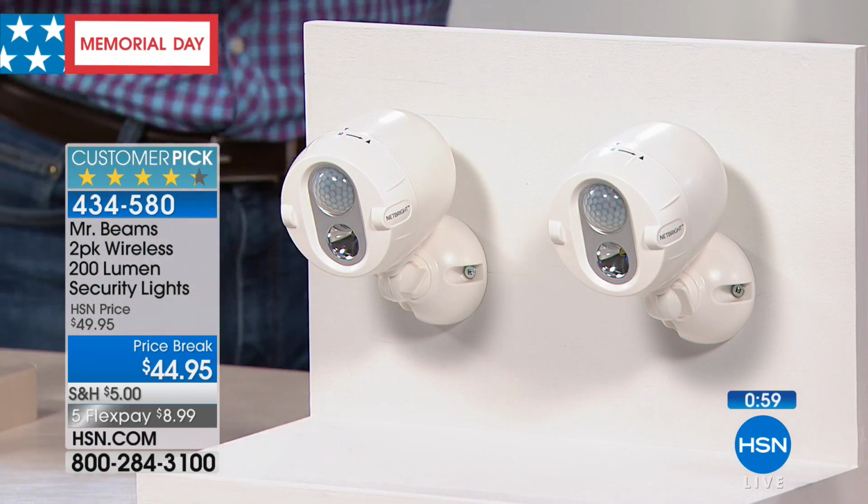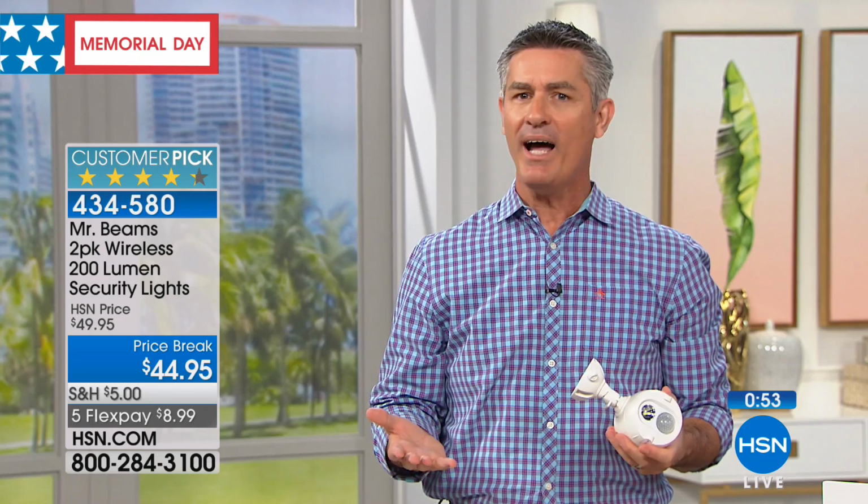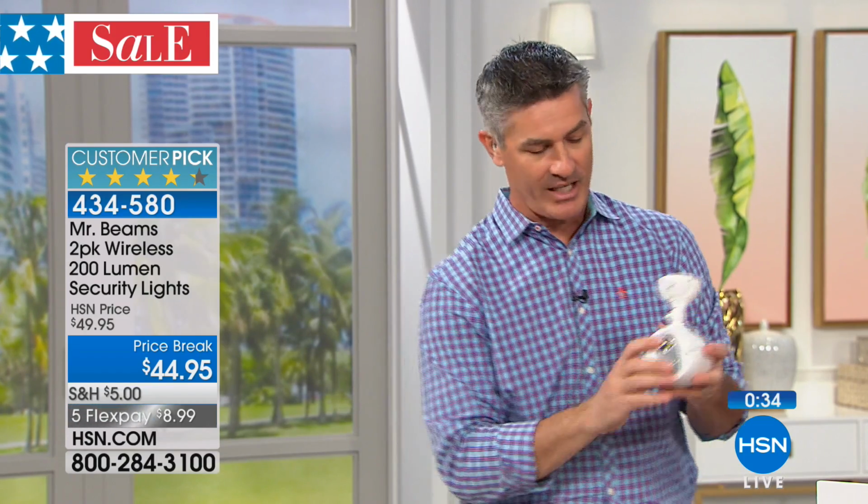And the nice thing is, if you want to check out Mr. Beams and you get home your set of 2, it's going to be great. You're going to put them up there, and you're going to say, wow, I have that light when I walk up to the house, and it also lights up the side of the house. And then you're going to think, well, what if I had one more in the backyard, or one more in the other corner, the other perimeter areas of the yard? And all you're going to do is get a couple more sets. So if you think about that now, how many sets are going to be perfect for you, that they're all going to light up every single time motion is sensed on any one of these lights?